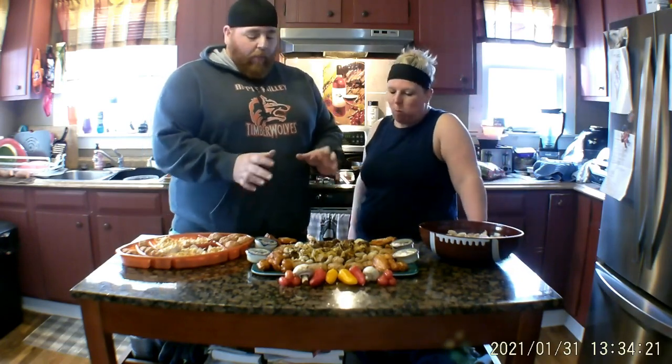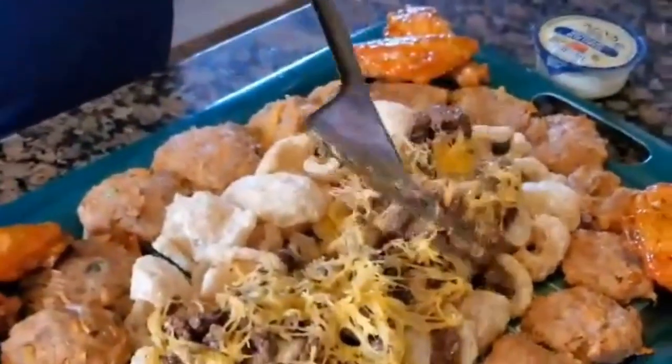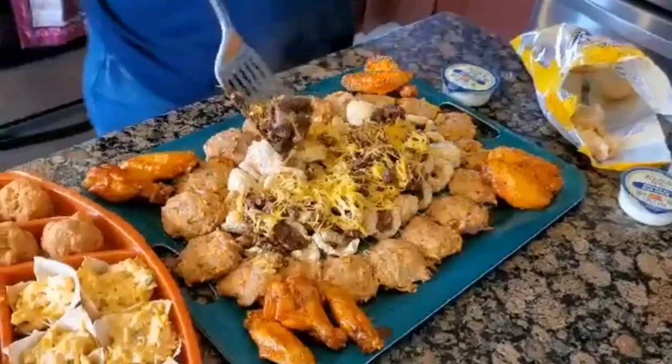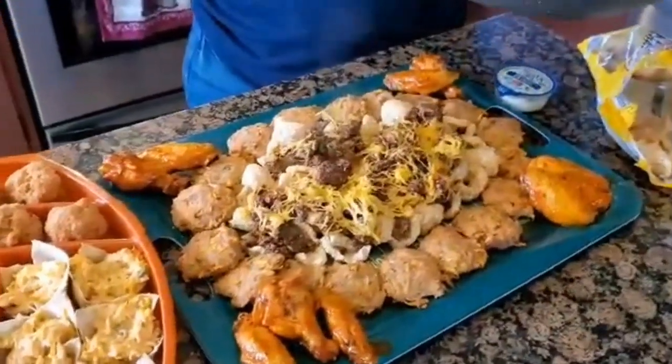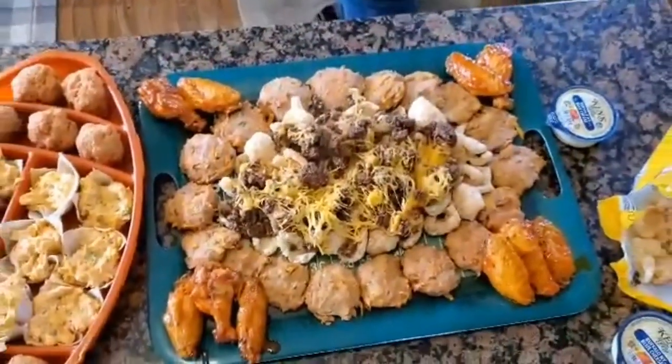All right, so what we got on the big platter here in the middle. So we forgot to tell you about the carnivore nachos. This is something that we found when we were doing carnivore, which I love a lot of the recipes on carnivore, right? The carnivore nacho is actually with bison meat with pork rinds and just cheese on it. And have we done the bison meat before on these? Yeah, I think we have. So this is probably going to be lunch here anyway.